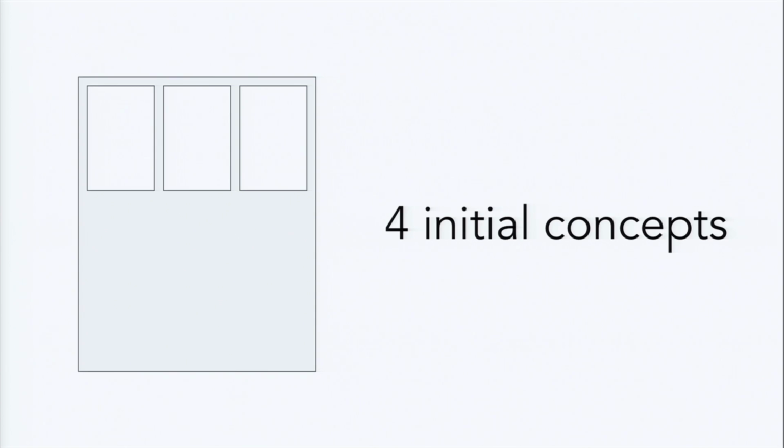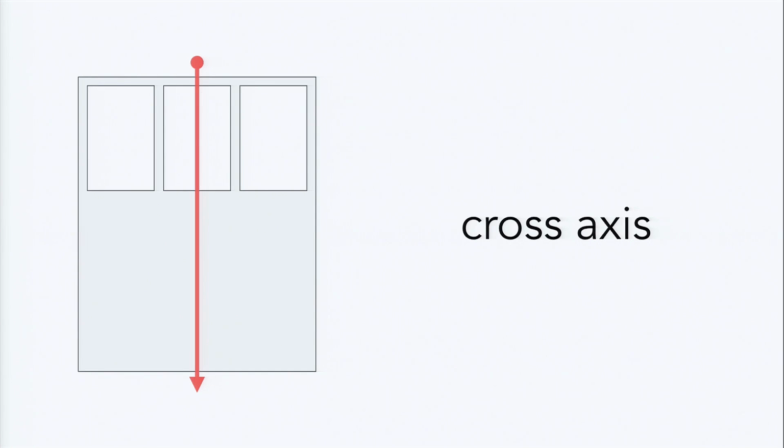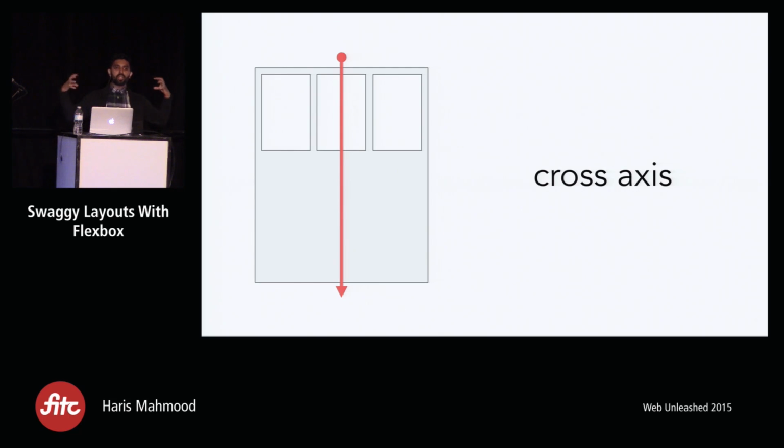All right, so there are four initial concepts that you need to look at before you dive into Flexbox. The first one is the Flex container. You've got a div that's going to hold a whole bunch of other stuff, or whatever item that ends up being. That's your Flex container, and the things inside are your Flex items, or Flex children. Then you have your main axis, which is the direction in which your Flex items flow. And then you have your cross axis, which is perpendicular to your main axis. So those are the four main concepts that you need to know before diving into Flexbox.